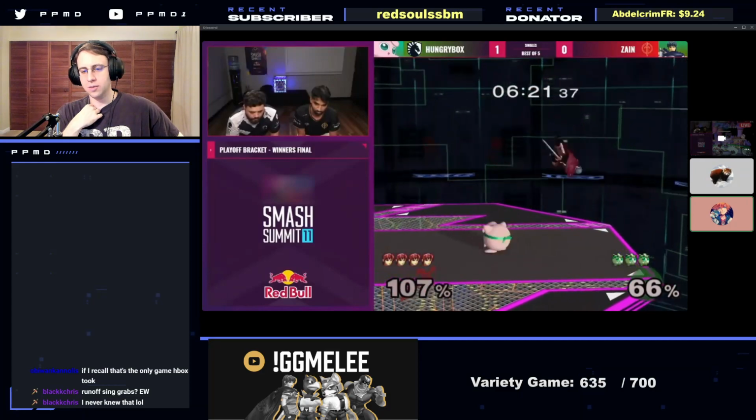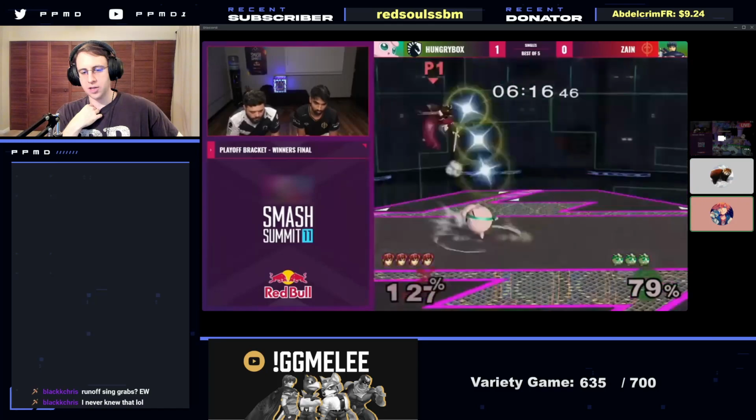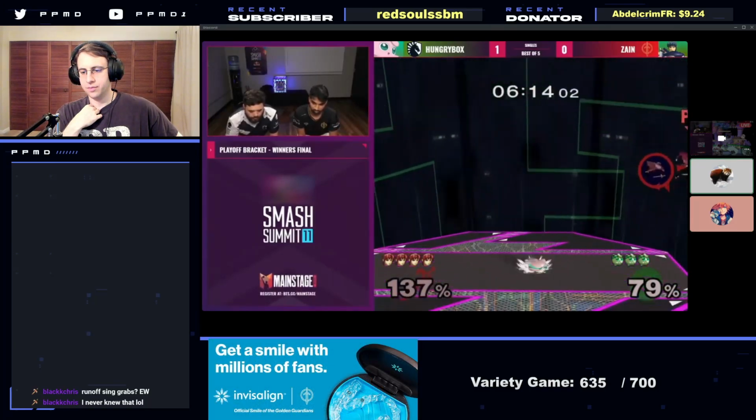But yeah, so we're at the percent where the down air can start comboing into grab, so that can be good. Then it can start leading into up smash later. First is fair.